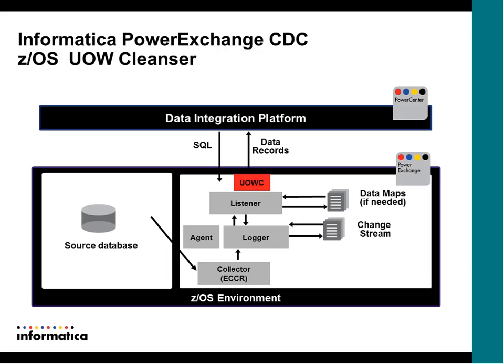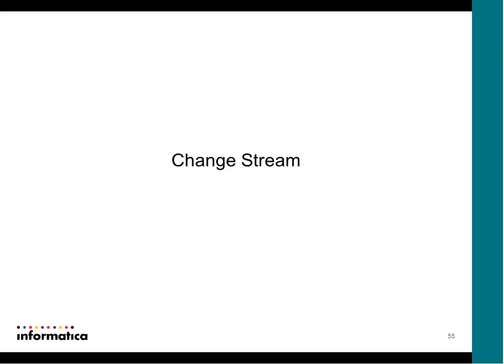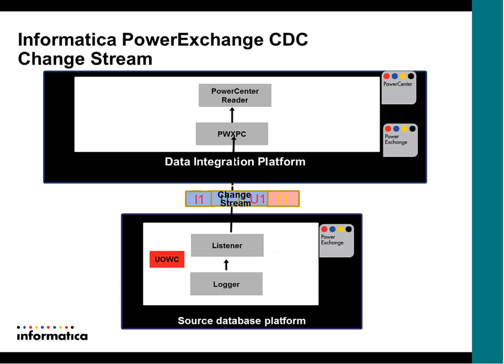So in both cases, the change stream that is seen by the PowerCenter session has been processed by the UOW cleanser. Let's look at a little more detail about what that change stream would look like. We have whatever the source database was on whichever platform. In my example, we have the logger that goes to a listener, and it goes through this change stream.